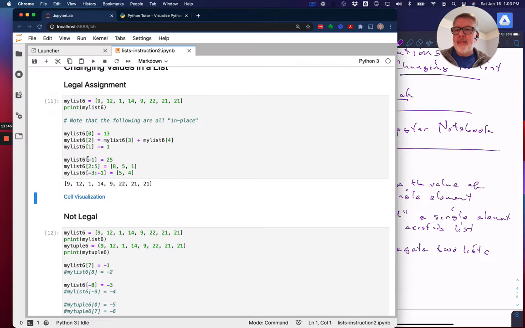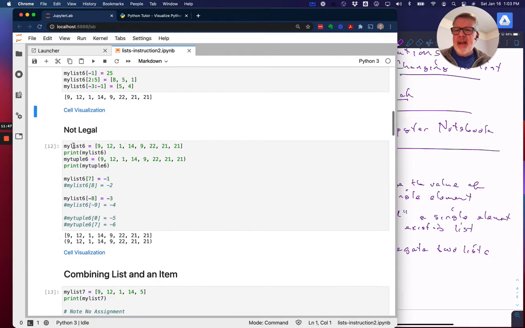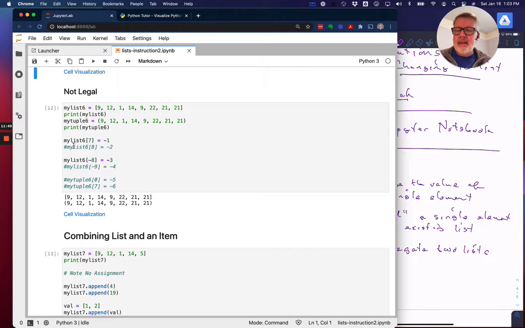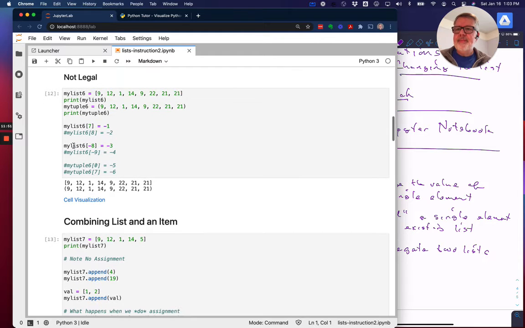We'll now get set up for an example of assignment that is not legal. Why might something not be legal in an assignment to change the value of an element? Well, one of the main reasons that an illegal thing happens would be if I use an index that is not a valid index.